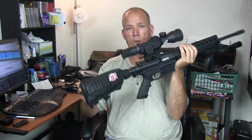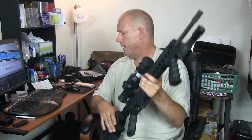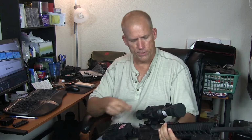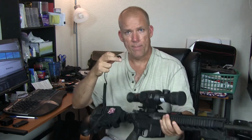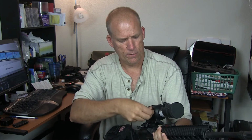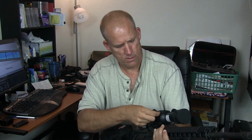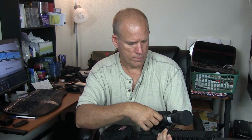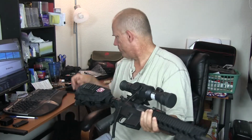And that's why I like the quick detach. Okay, now, I was having a little issue. Now, of course, when you're using the extra battery pack, you gotta take the cover off here, use a little rubber piece that they supply to help seal it in, and you just pop it in. Work your way into that USB connector.